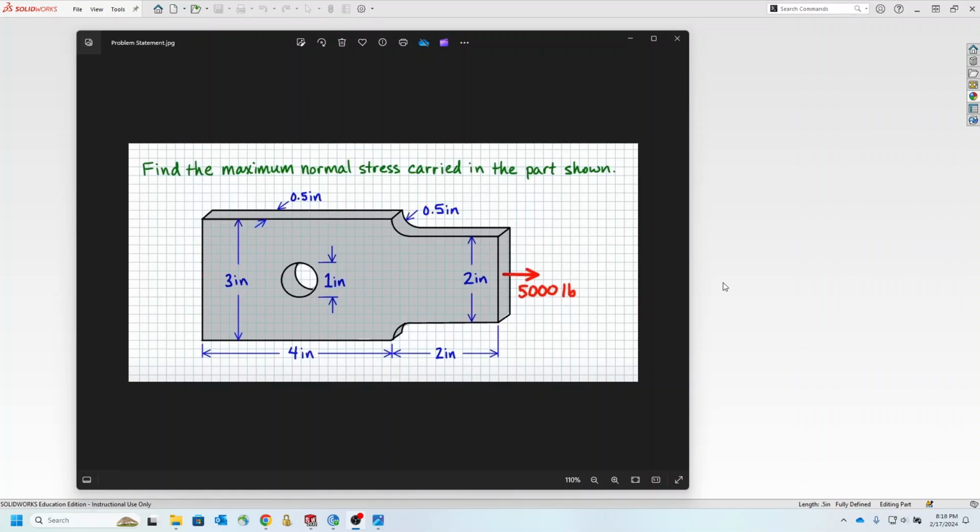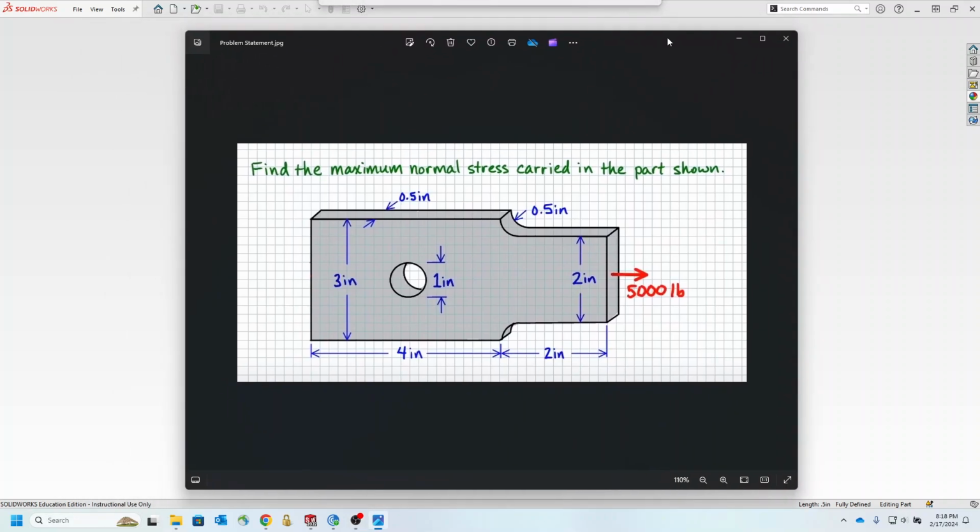Welcome to another class of computer-aided engineering using SolidWorks. Today is the first class of SolidWorks simulation, and we are going to go over some of the capability that can be offered by SolidWorks for a method that we call the finite element method, or FEM, and finite element analysis, or FEA.